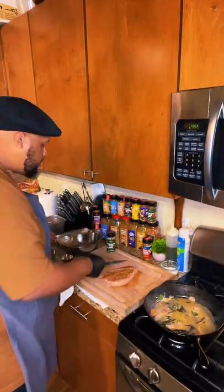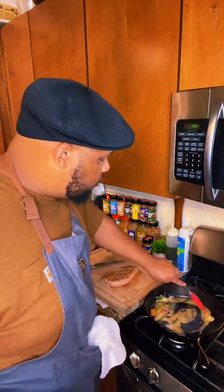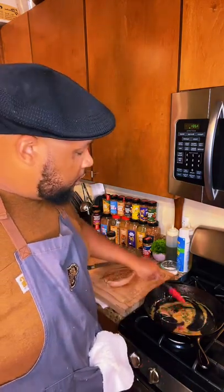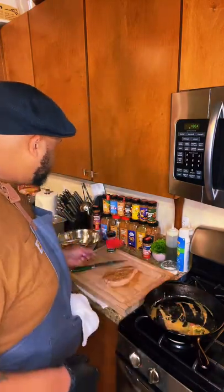So I got my chicken breast right here. I see you guys got some questions. Stand by, let me just go ahead and get this in the skillet. And then I'm gonna put it in the oven. The oven needs to also be at 425. That's where we're gonna bake it, just to finish everything off.